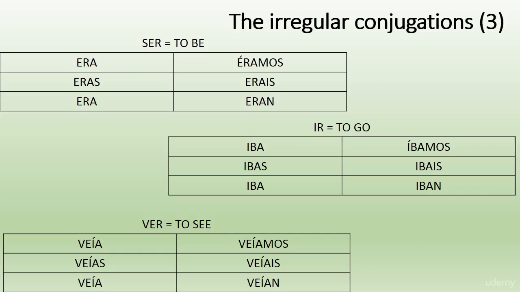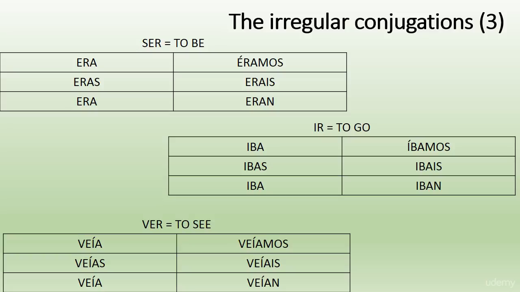Now, the beauty of the imperfect tense as compared, for example, to the preterite tense is that there are only 3 irregular verbs in the entire imperfect tense. You compare that to, for example, the preterite tense, which is full of very complex and intricate irregular verb conjugations. It's really sort of a miracle that the imperfect tense only has 3 verbs. Every other verb in the Spanish language will follow those regular conjugations that we've already reviewed.